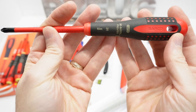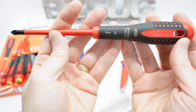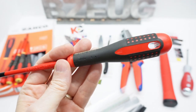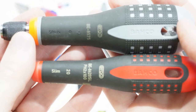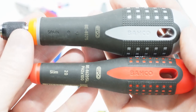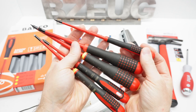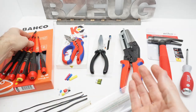Let's take a look at the Baco insulated slimline screwdrivers. The tip is flush with the insulation — there isn't an edge here. These are made in Spain. I thought the Phillips 2 in this set was going to be close to the size of a bit holder handle, but I was surprised how small the handles are. It's definitely a compact set.